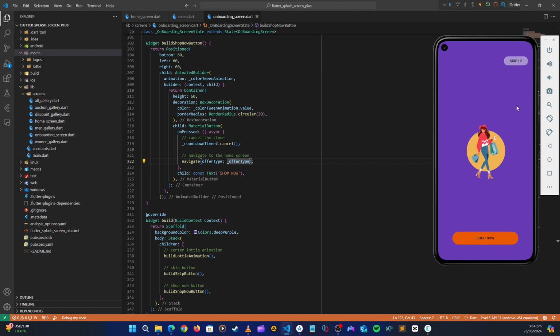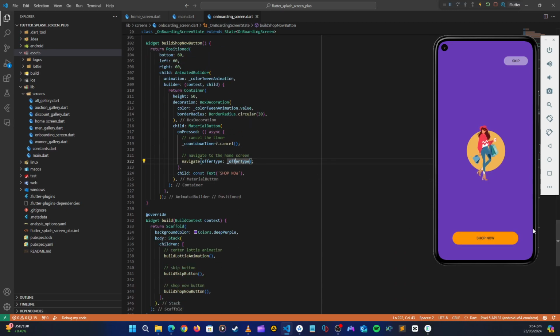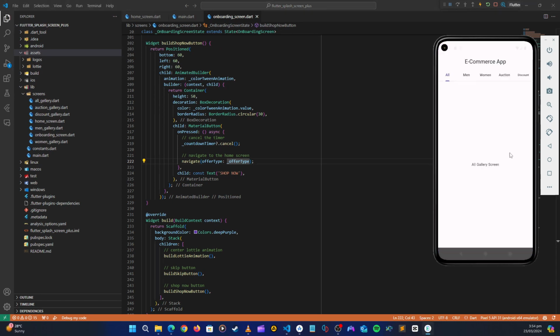Okay, now you can see that we have everything done like in our example. Great. Okay, now we are almost done. The only thing now remaining is we want to make these things work. Okay, the click events. So if I skip here, I know it's going to work. It's going to go to the home screen.